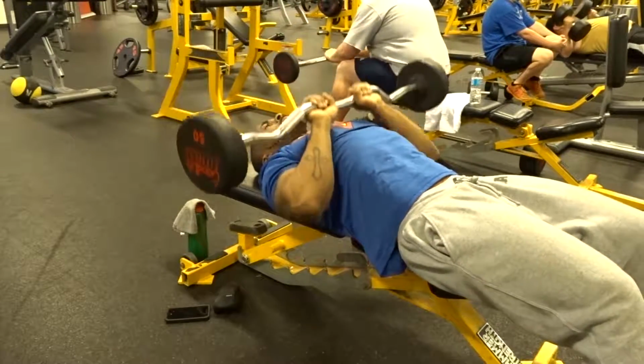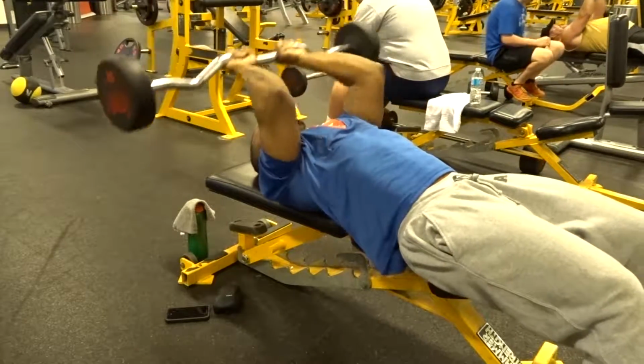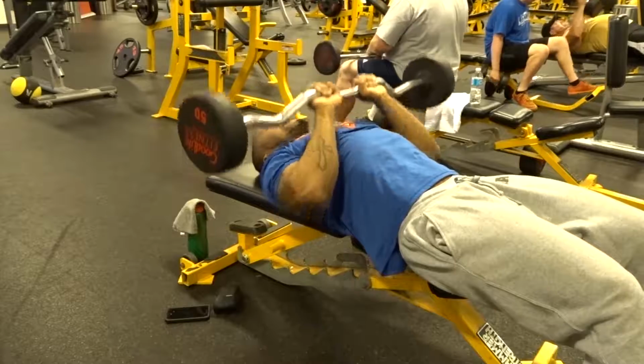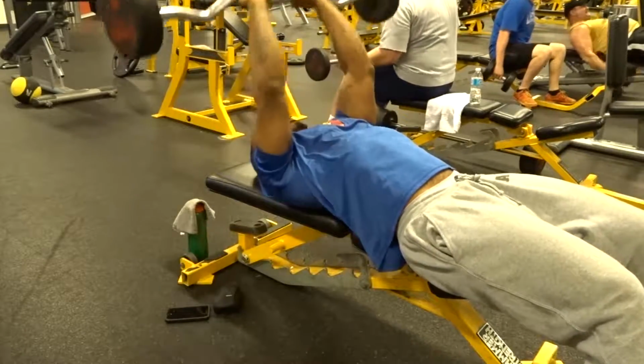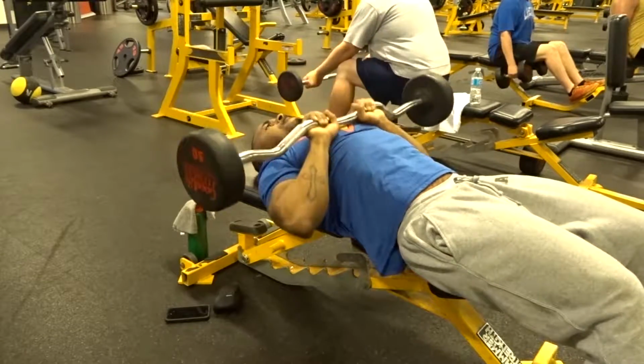And again, what I did after that is I finished it off with skull crushers with inside presses, which is something I like doing because again, it gives you like a workout for your triceps and for your chest at the same time. And that's pretty much how I finished off my bench press session for today.